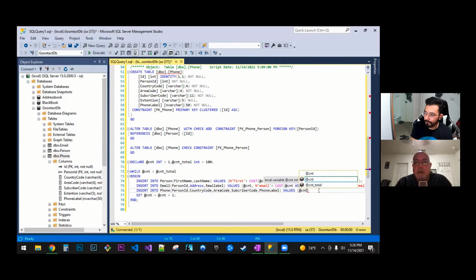And then our country code, we can just put a 1, so comma 1, because we're only using US numbers. Area code, let's just go ahead and put inside of single quotes. Let's just put 213. And then put a comma. And then the subscriber code is going to be, we have 99 numbers, right?